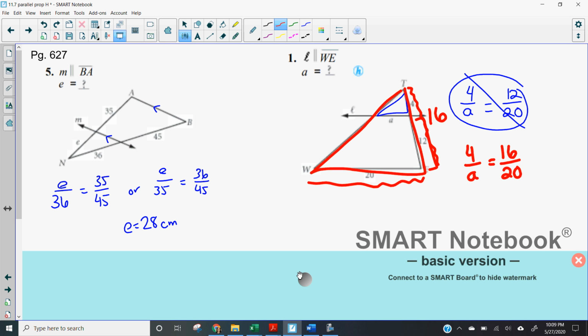It is so easy to get this one wrong because we're just used to plugging in the numbers and setting up your proportion. But this one's a little bit tricky because you start working with these full sides of those triangles. Okay, that ends up being 5 for A. Just watch out for examples like that.